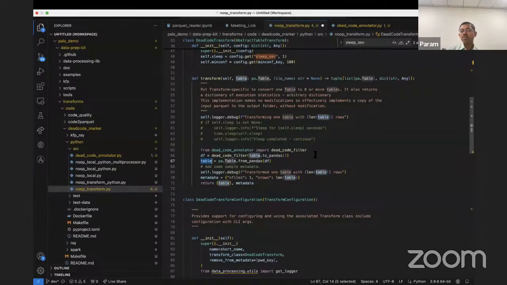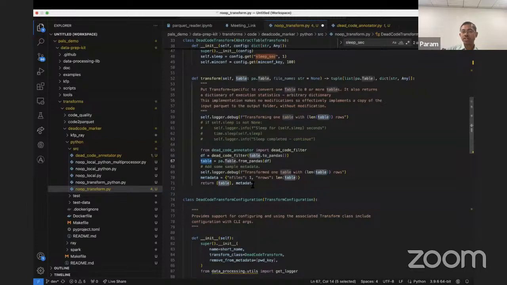I want to highlight one more point here. As part of our transform module execution, we may need to capture certain meta information. For example, how much time it takes to process the data, or how many samples have dead code and how many do not. That kind of stats we may need to capture in our output, so that it will be easy for us to do some kind of analysis.